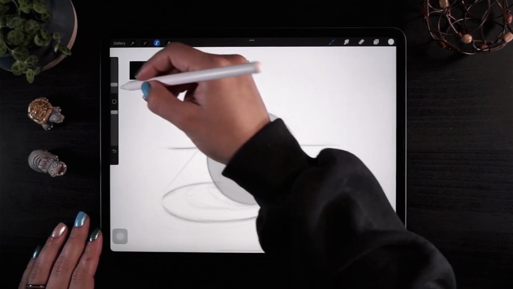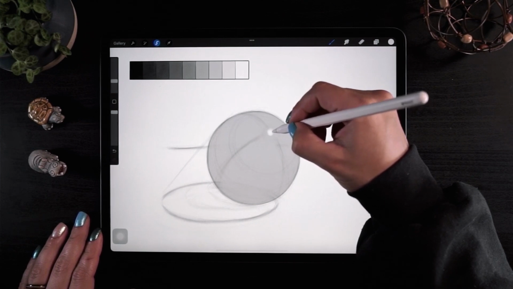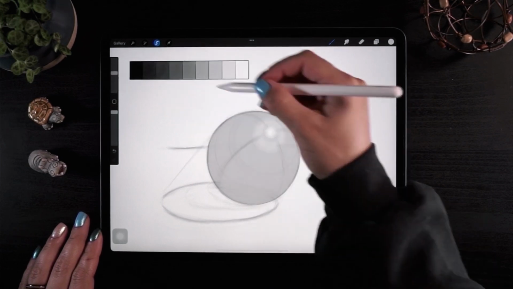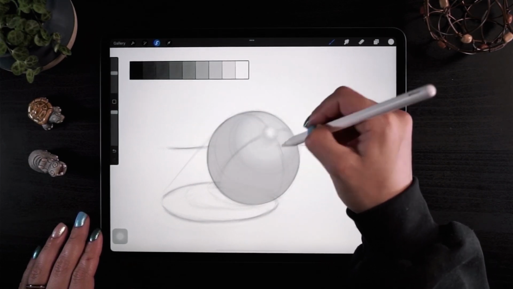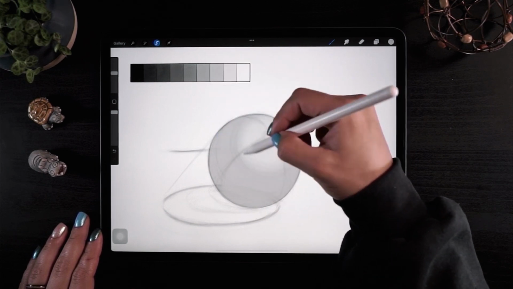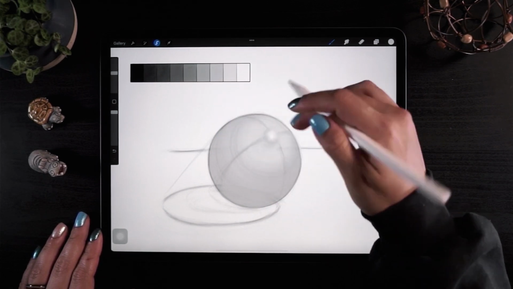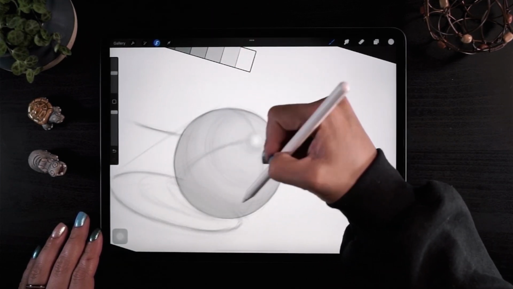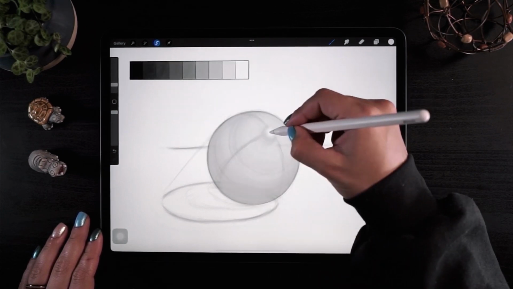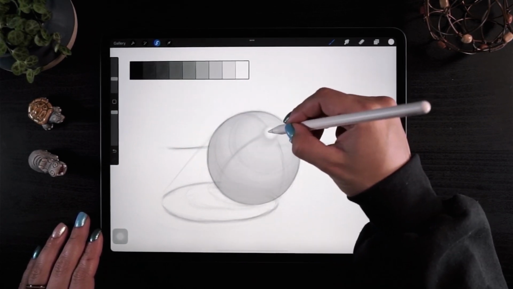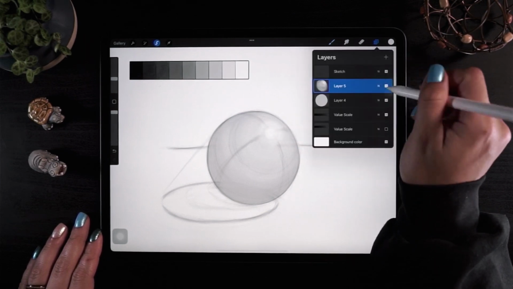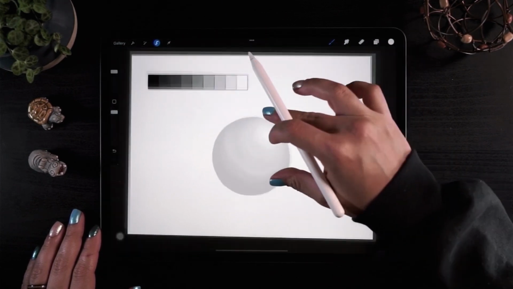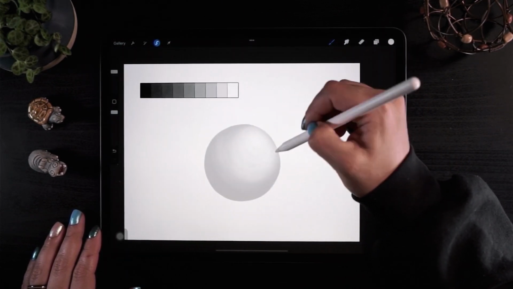And then you can choose the highest value you have to define your highlight. Continue going down your value scale to keep on bringing the light into your sphere. In this part, what you're trying to do is separate the lights and the shadows. Keep working through your value scale and keep adding light values to the areas that will be the core light. Once you have that, you can smooth your illustration with the smudge tool. And keep on building your core light until you're happy with how it's looking.